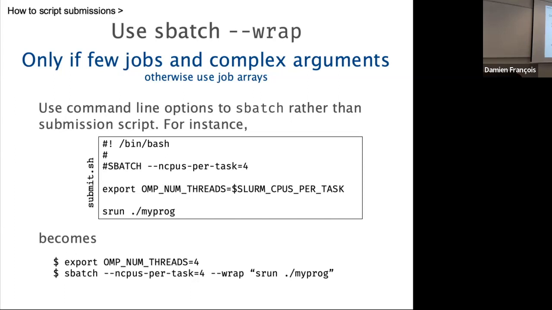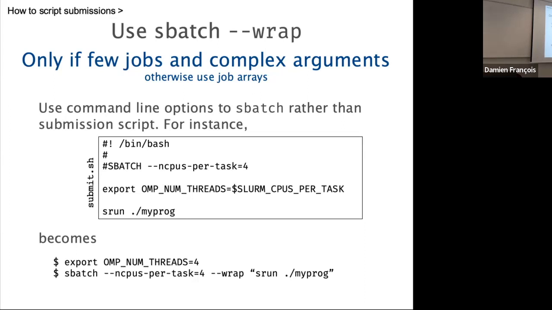With sbatch, it's important to note that sbatch will convey the whole environment in which it was when it was invoked to the compute node, to the job. So if you define an environment variable here and you export it, sbatch will define the same environment variable on the compute node for your program to start. And then you see that the actual computation here is just written as an argument to --wrap.